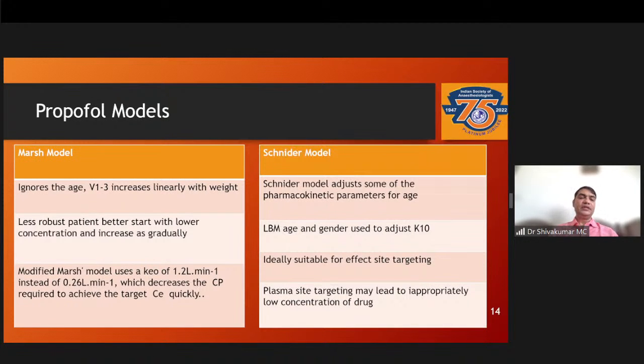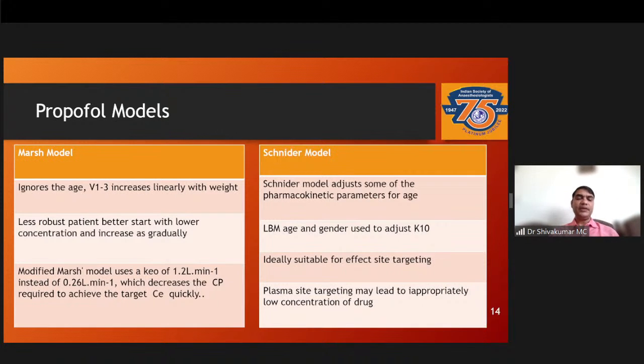That's why in less robust patients, critically ill patients, bleeding patients, elderly patients, or patients with cardiac diseases who won't tolerate hypotension, you have to start with 1 microgram. Then based on the patient's hemodynamic tolerance, you can go on increasing. But don't increase rapidly, because it takes some time to produce hemodynamic perturbations. So slowly increase from 1 to 2, 2 to 3, like that.